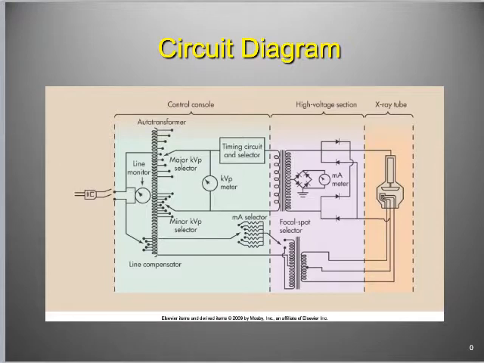Final thing that we've got, once we've got the power rectified, we can head to the X-ray tube, the anode side. So the kilovoltage peak now feeds into the anode side of the X-ray tube. So that's that top section.